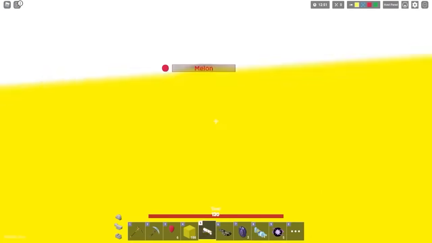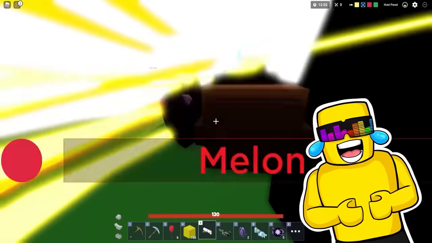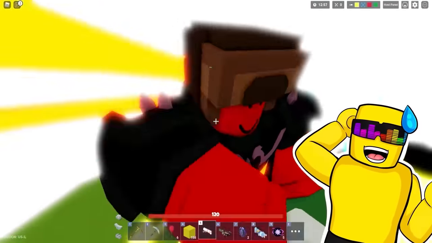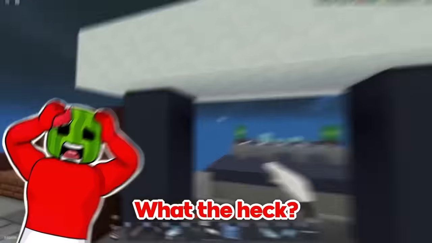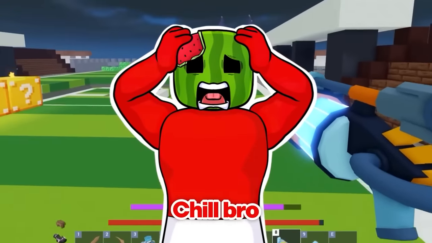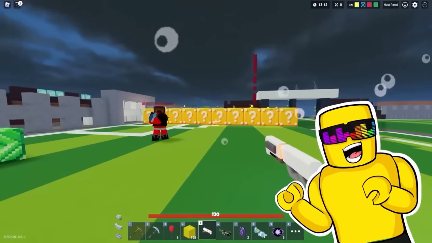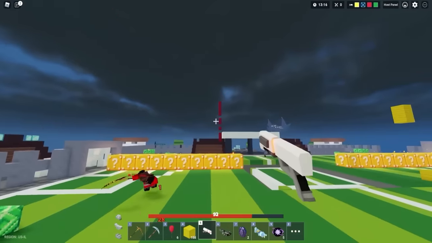Oh, no. Yo, Melon, you coming in here? I got a taser for you. No, stop it. Yo, get off the edge. I'm tasing you now. Is this thing not going to work? Wait, why isn't it working? Hello? Reload. Hold on. Yes! What the heck? Why is that not working? Charge! Oh, my God. Chill, bruh. I'm chilling, dog. Yo, what? Whoa, what?